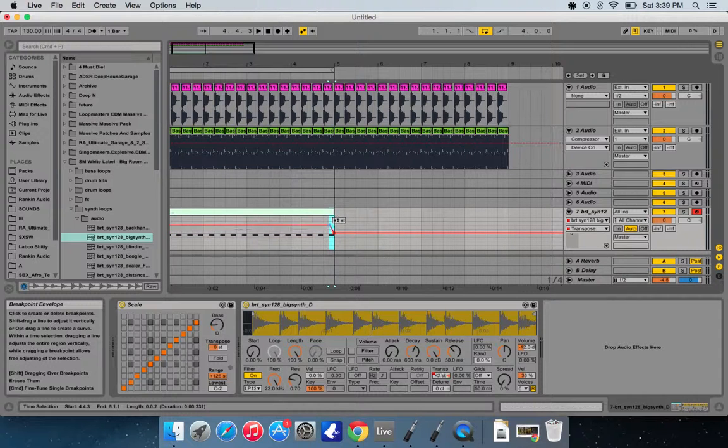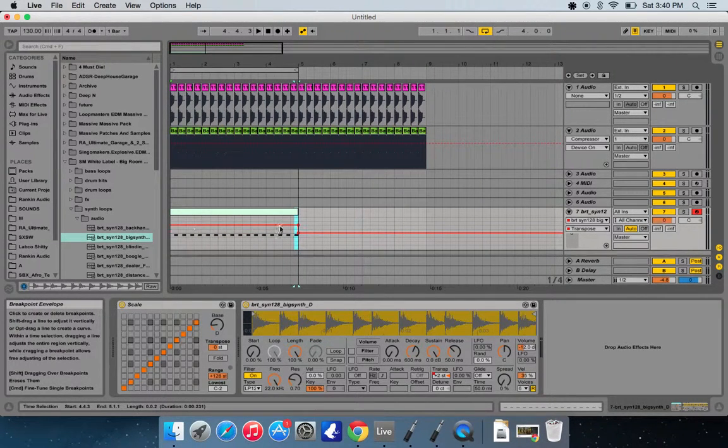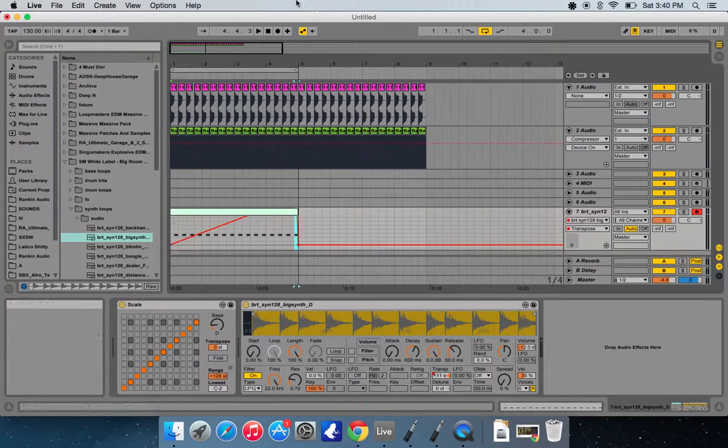Now the way this automation works is, usually when I pitch the track up and down, I go either +6 and +12 or -3 and -6. You'll see what that means right now. Alright, so we'll take it up to, let's say, +12. It might sound kind of stupid, so that's why you want to try it out first. So this is what this does.